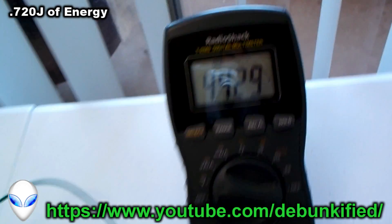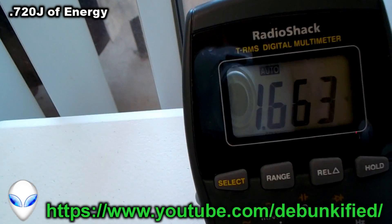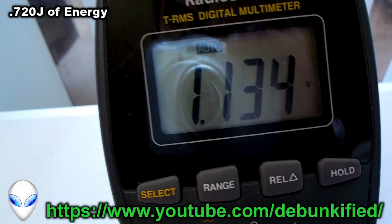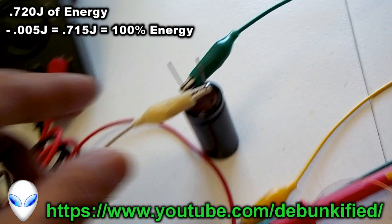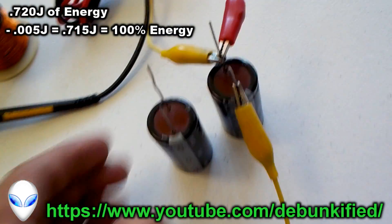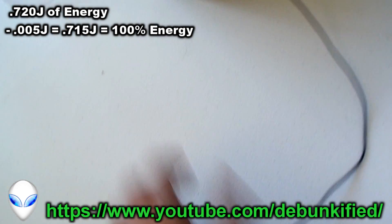We started a little early — that's okay. We're charging up over here and voltage is dropping out of there, so transferring 100% of the energy from here to here. We're going to stop at one volt, so we know that's 715 millijoules. We got a little bit less than one volt — that's okay. 10 volts over here. So we're going to swap that out with this one over here, and take this battery completely off — we don't need it anymore.